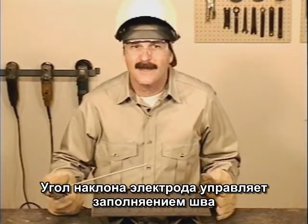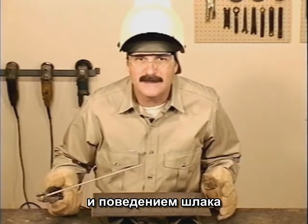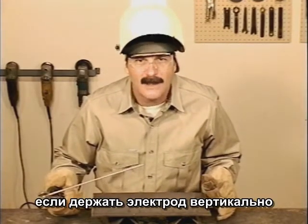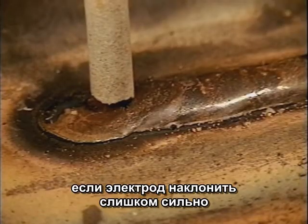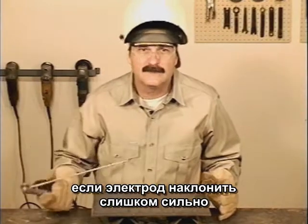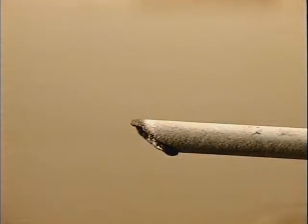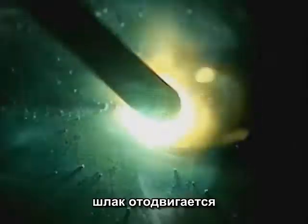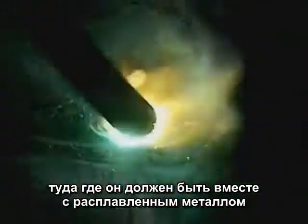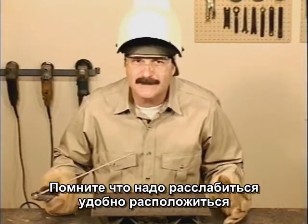The angle of the rod not only affects how the filler metal is deposited, but how the molten slag will behave. If the rod is held straight up and down, the slag can get in front of the weld puddle. If the rod is laid too far down, the flux coating won't burn evenly and the rod may stick. When the rod is angled between 45 and 90 degrees, the slag is forced back where it belongs, over the molten filler metal. Welding in the flat position is fairly simple.